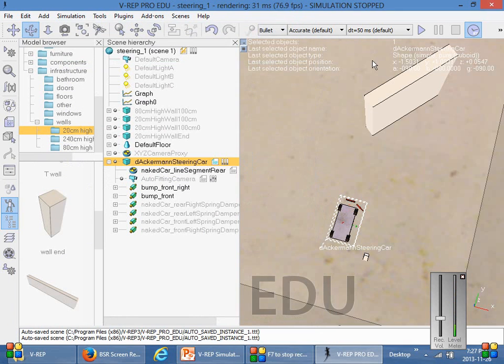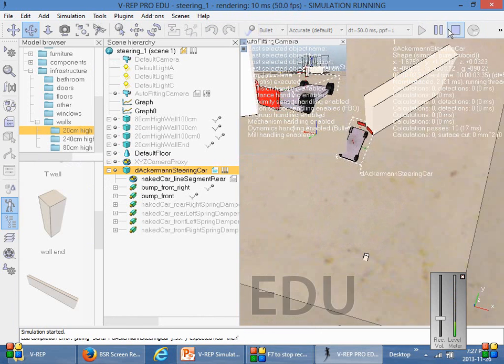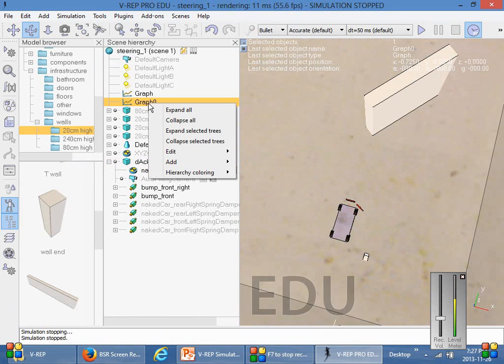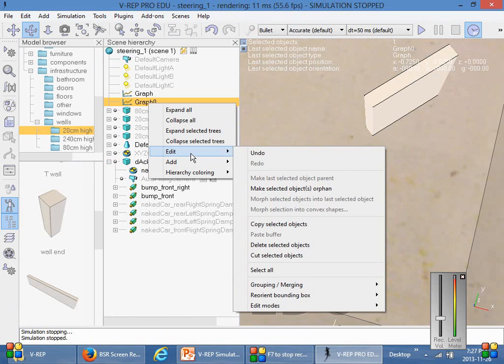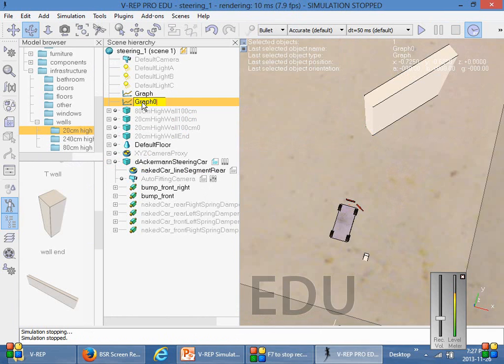So let's see what happens after we implement this. What happens when you run it? Okay, didn't quite. It didn't go backwards. So now let's look at what happened here. We can look at this graph 0, which I'm going to actually do properly, and I'm going to call it front bumper deflection.